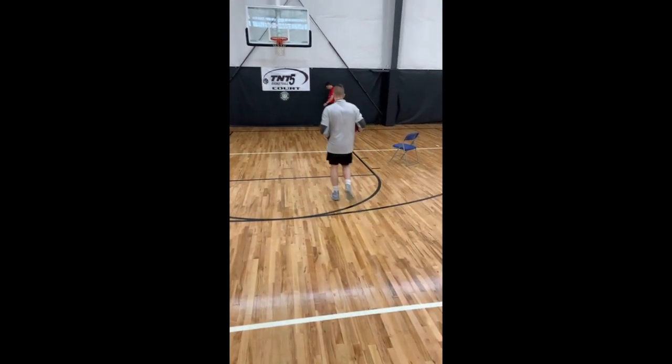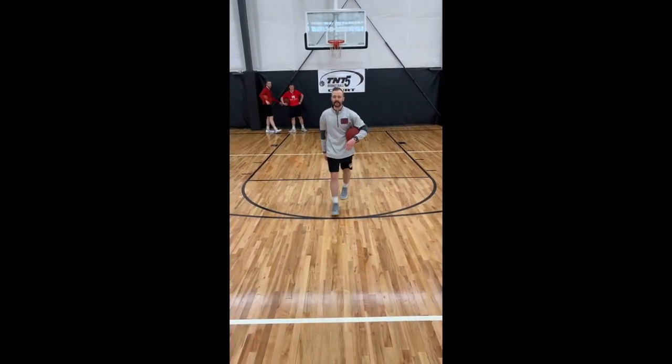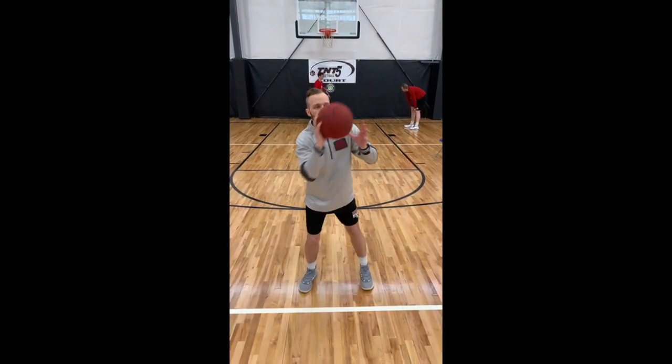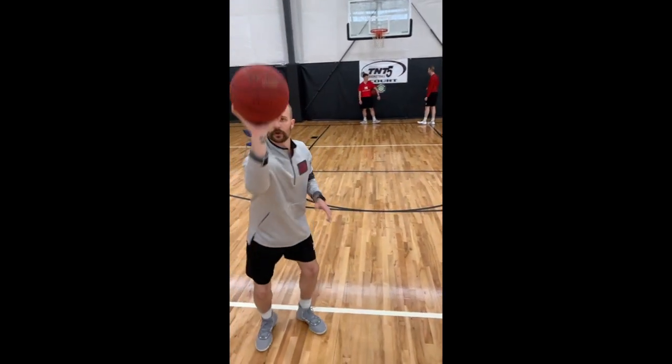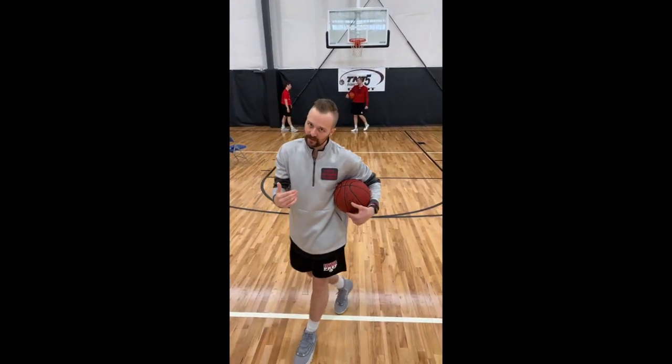last one. This one, I think it's the toughest because it tests the athleticism. Double clutch finish. So here's what we're gonna do. The posture is gonna be the same as your power finish, where you're going to shield. You're not gonna turn and face the basket, so if you guys are the basket, I'm not going to turn and face you. I'm gonna shield, remember our power finishes? That's gonna be the same thing. We're gonna jump straight up with our shoulder closed off, and we're gonna shoot the ball on our way down.